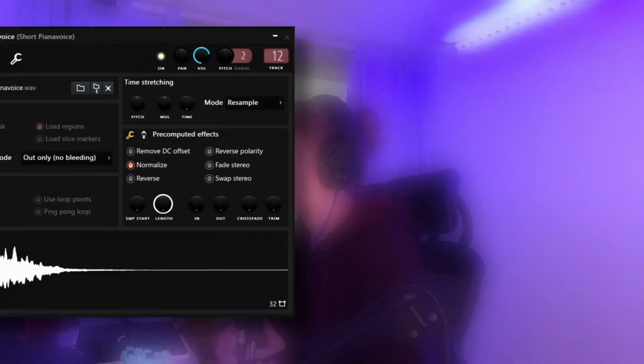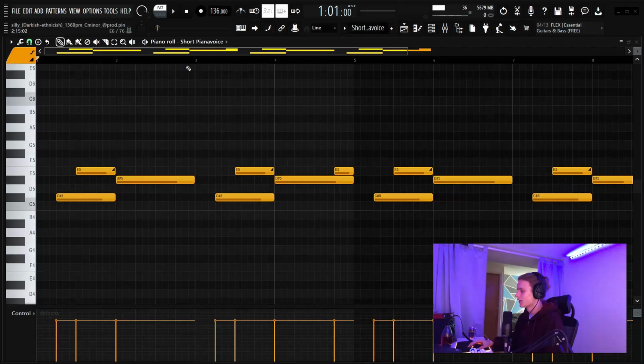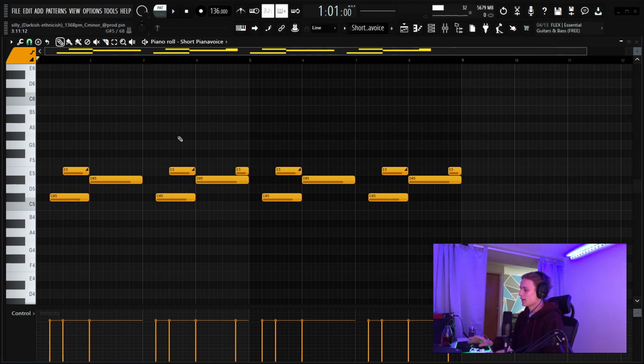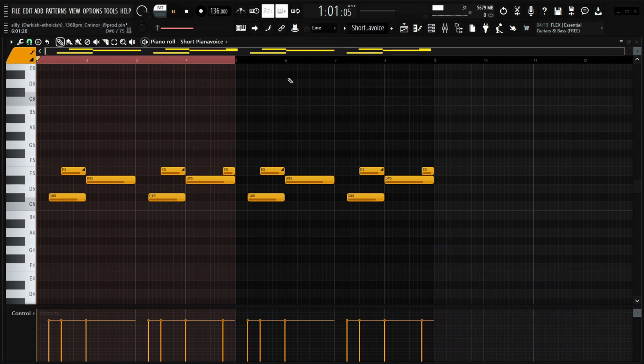And then for the final melodic sound besides the bass, it's this, wow, I'm not going to try to say that, short piano voice, I think. It's again from that Mellotron kit I found on Reddit, but it's kind of like a string, flute, airy kind of thing. And this is really the main top line for the melody. So here's the pattern, and it just plays this over and over again with this E as a little bit of variation for the last one, so it doesn't get too boring. Again, with these top line melodies, I really just click around till I find something I like. There's really no concrete method that I have to get these sounding cool, but you just got to mess around till you find something you like. But yeah, here's what this sounds like.